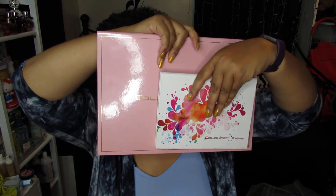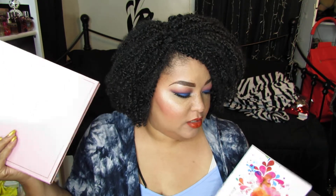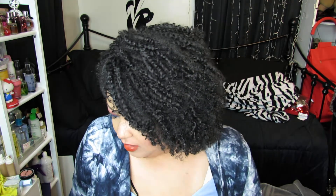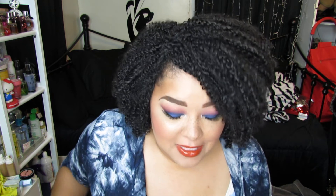Here is this palette. You can see that yeah, this monster is huge. I want to say that the Give Me Glow holds 88 eyeshadows, so that means the Colored Rain should hold about 98 eyeshadows. That's a lot — even for me. But I have two of those Give Me Glow ones and yeah, they're full. So I've been bad.